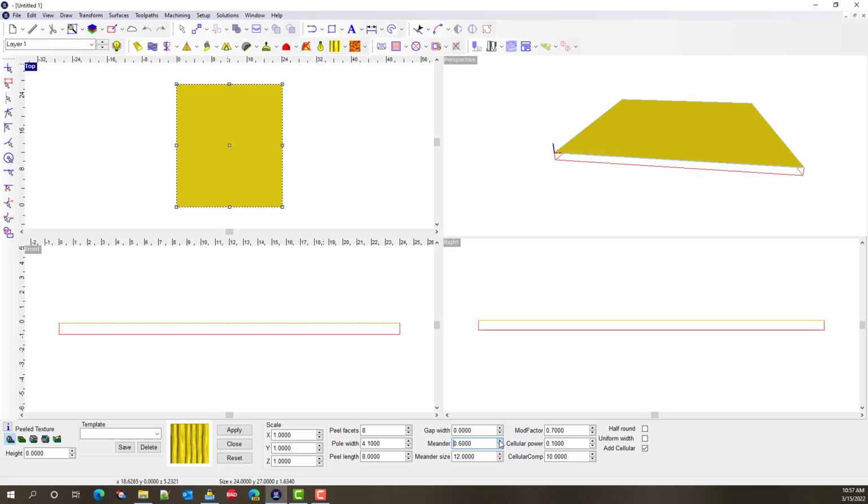If you see that I'm editing the amount of meander here, I can have the poles wander a little bit and not be quite as straight along the length, and so that's kind of a fun thing.